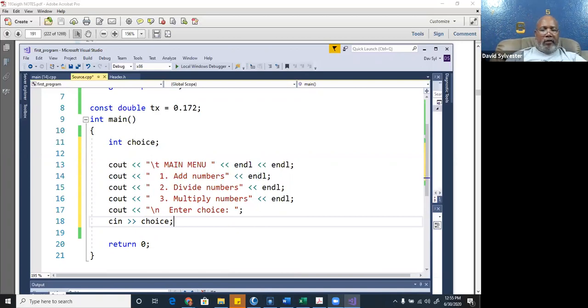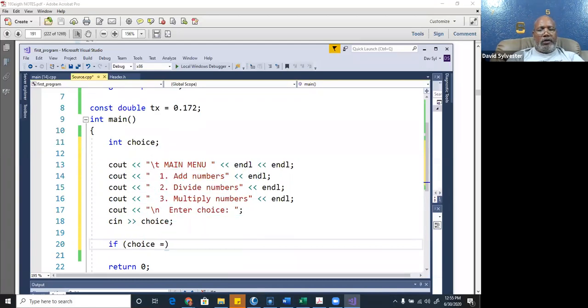And like I say, you would have something like an if logic, like if choice is equal to, gotta use double equal, if choice is equal to 1.